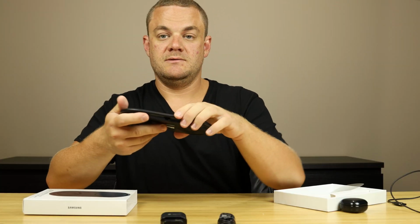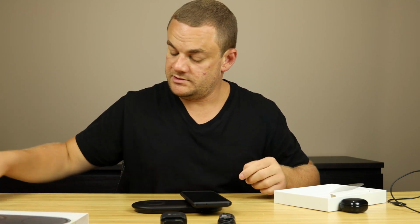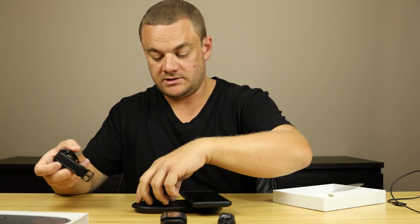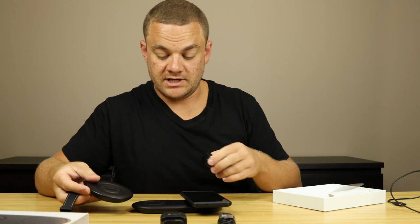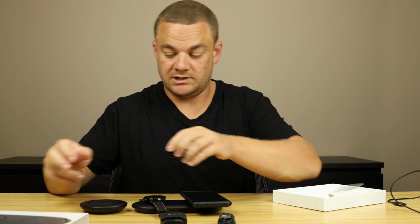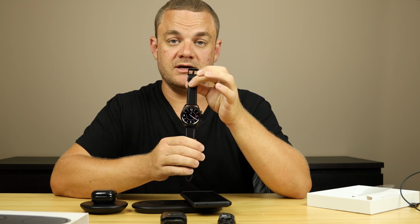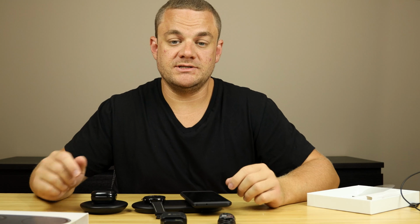Doesn't seem like it, but it'll be nice because I can now charge my phone as well as my watch, or my phone as well as my Galaxy Buds, or my phone as well as my watch as well as my Galaxy Buds at the same time on my nightstand, so everything's nice and charged for the morning. Anyway, so that's it for the Galaxy Watch 3 unboxing and first impressions. We'll get into more detail in another video.